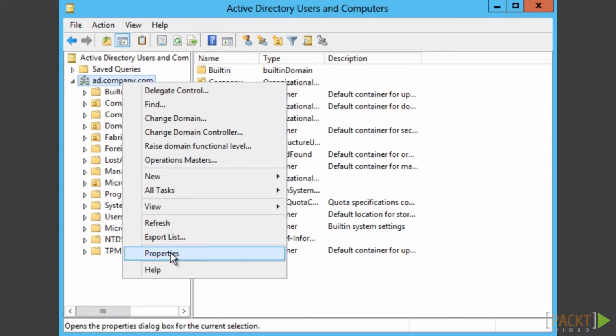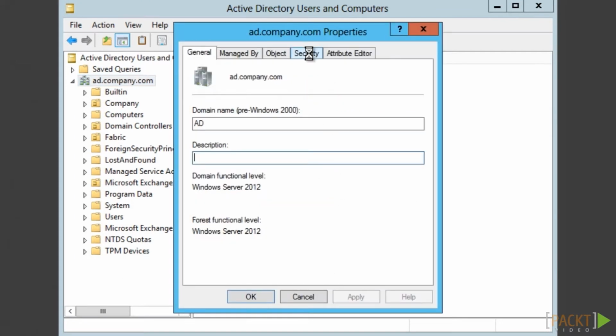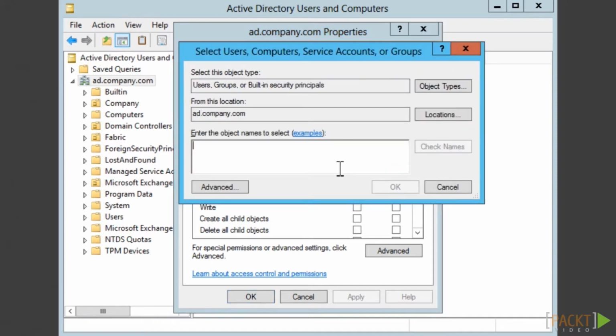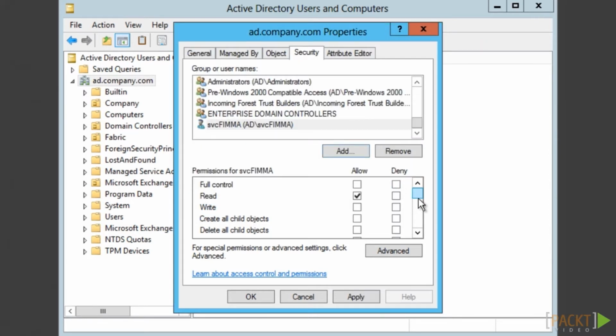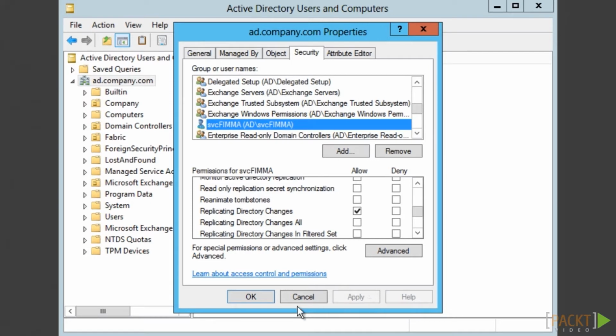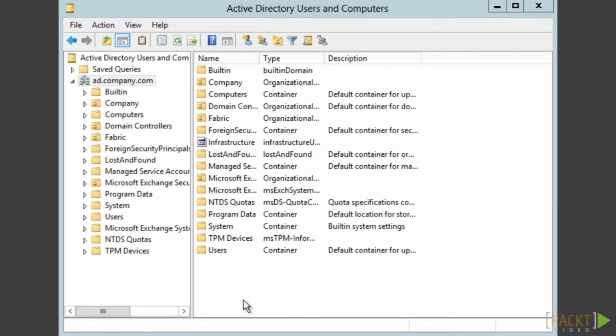Before we create the ADMA, we need to give some permissions to the account used by FIM to connect to AD. The company uses the same account, the SVC FIM-MA, for all domain-connected management agents. In order to read the changelog and do delta imports, we need to allow the permission replicating directory changes to the SVC FIM-MA account.